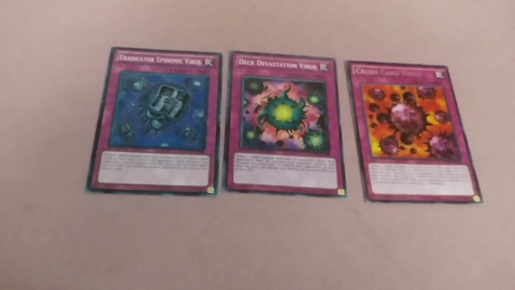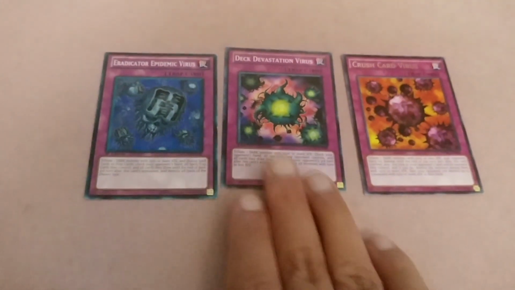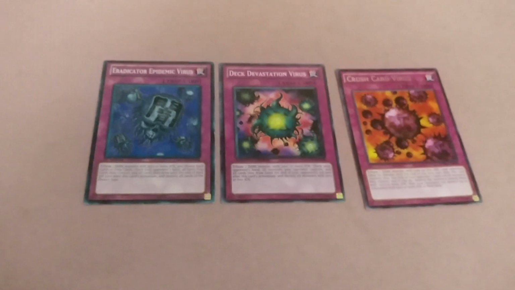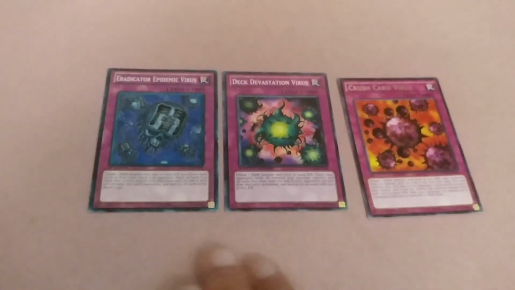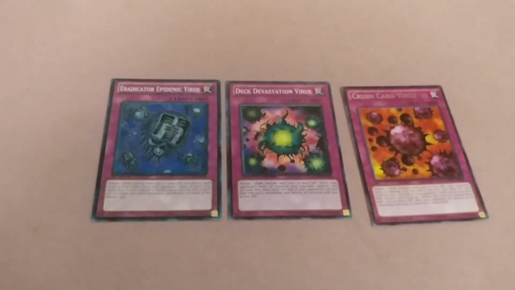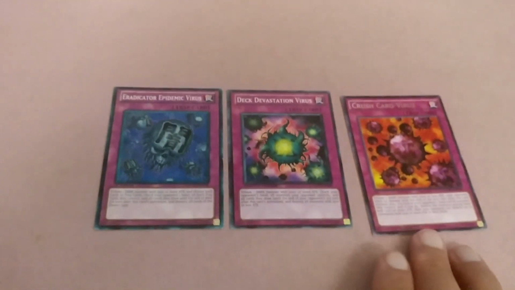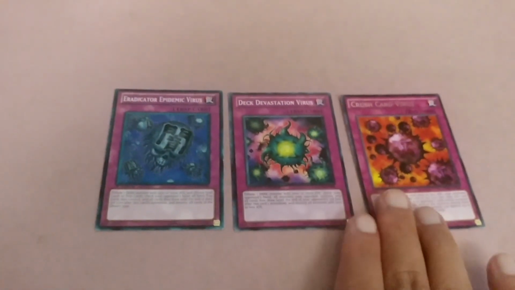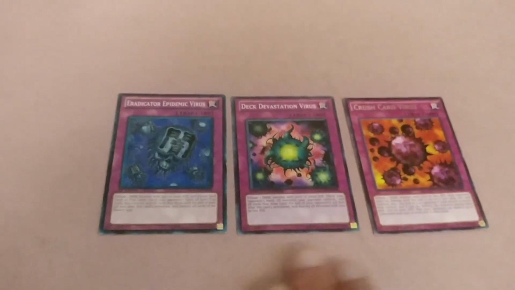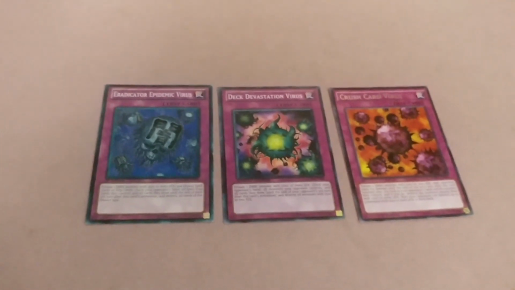And Eradicator Virus. So, Eradicator, choose spell or trap, they get thrown to the graveyard. But you get to see what your opponent has in their hand. So, these are the virus cards. Most likely, I don't see that many people playing these cards anymore, but they're just fun cards to use to damage your opponent.